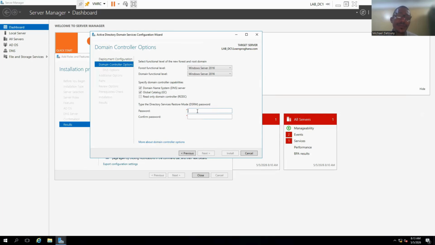Another thing we have is the Directory Services Restore Mode. Please, the password you put in here is very crucial. Make sure you put a password that you can always remember, regardless of the circumstances. The reason is that every service may one day have an issue, and Active Directory is equally complicated to recover.